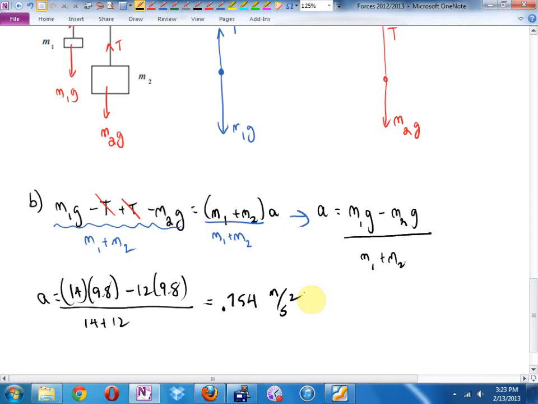But since the masses are nearly the same, I'm expecting a pretty small acceleration. What's the threshold? What's the biggest the acceleration could possibly be? What can't we possibly accelerate faster than if we're talking about dropping an object? Gravity. Yeah, can't get an answer bigger than 9.8. If you get an answer bigger than 9.8, you've made a calculator mistake. It's a nice built-in error check.